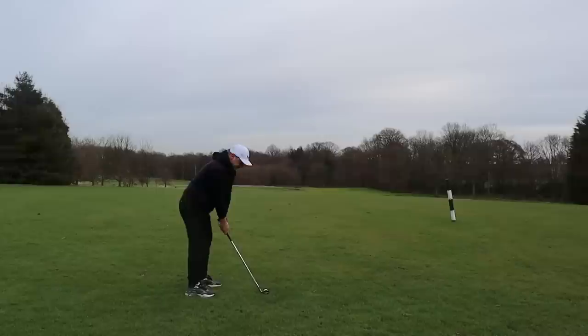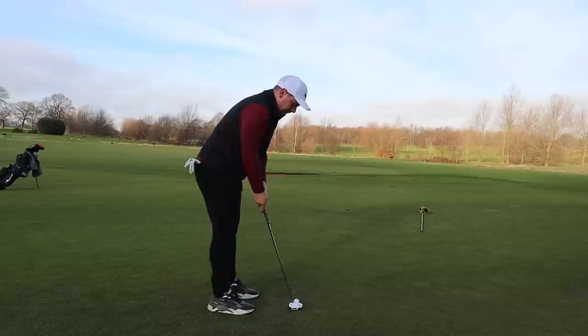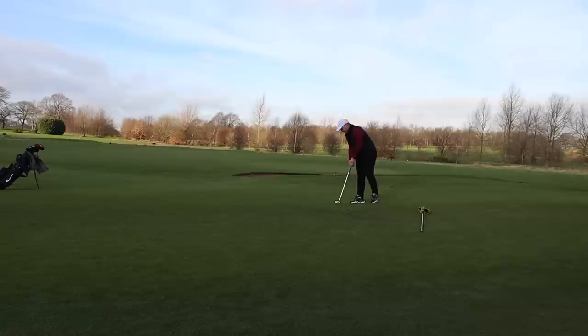To keep things TaylorMade, I've put the old Spider putter back in the bag. Bit of stoppage, yes please. Okay, for birdie on the first. When I did my iron review, I played this hole as well and had a similar putt. If you put me here in every round in the summer, I'm taking that all day long. Can we make it this time? No, never moved. But that's a solid par on the opening hole with the TaylorMade Stealth golf clubs.